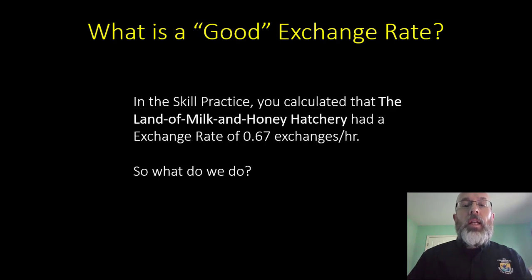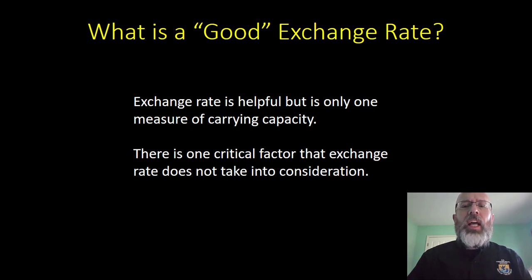Well, in density index, we were able to split the fish. Can't really do that with exchange rate. You can split the fish and give them more space, and they will probably do better, but it's not going to affect the exchange rate. The only thing we can do to improve the exchange rate is to turn up the water. An exchange rate is helpful, but it's only one measure of carrying capacity.